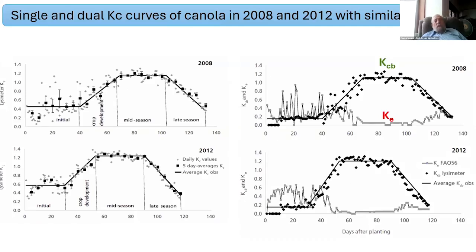Here you see examples where here you have KCB, here you have KC, and of course KC, that is KCB plus KE, the coefficient of soil evaporation, are providing about the same value. Of course, it is necessary that the observations are well done, as is the case represented here, developed by Ramon. Please move.